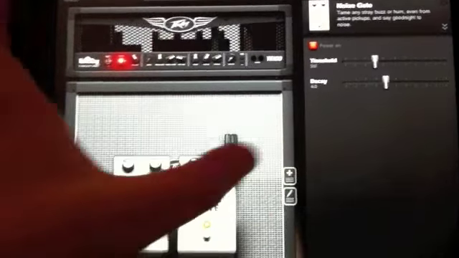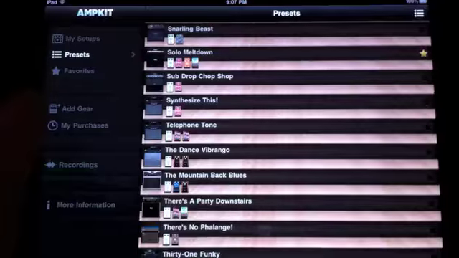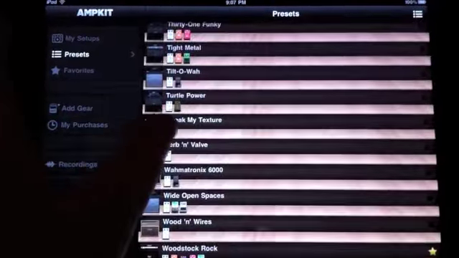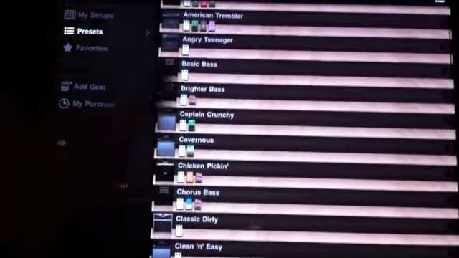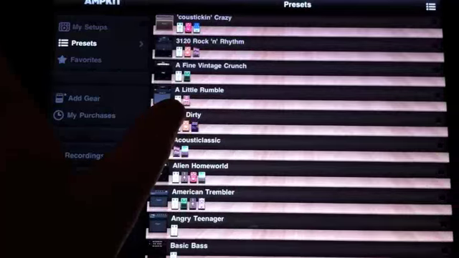Other than that, pretty standard app, very easy to navigate through. The layout's a lot more spacious than Amplitude. So that's one plus I'd give this app over Amplitude 2 if you're trying to decide between the two. Other than that, it's really going to be down to preference. So I would say download the free versions of both if you're trying to decide, and mess around with the layouts, see what they offer as far as in-app purchases. The hardware is the same, $39.99 for the iRig or the Ampkit Link.